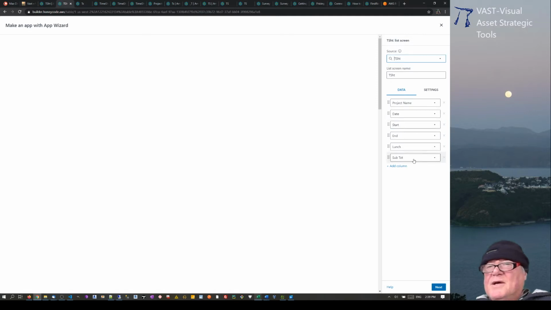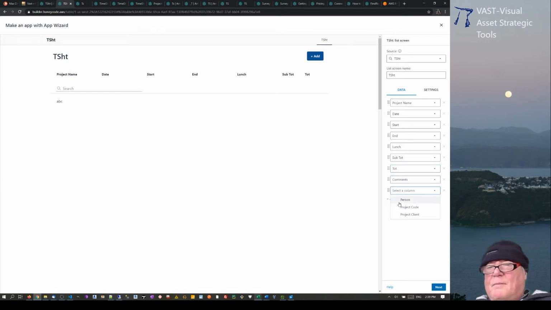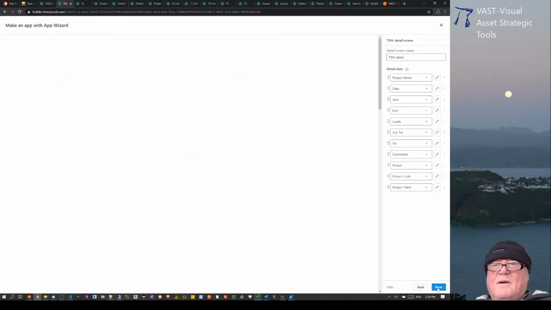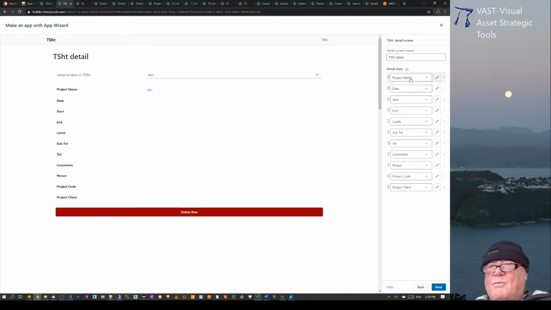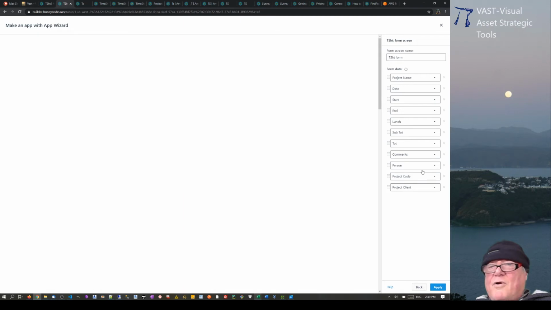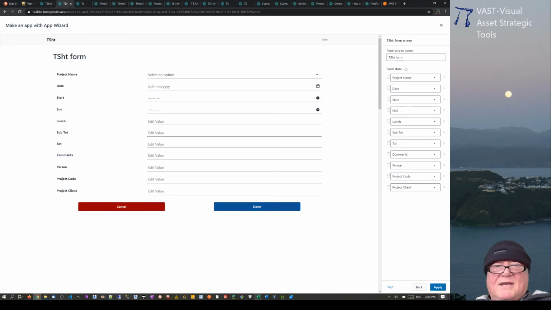real learning done. So again, with these ones here, we actually add the extra columns through that I want to see, and we want the person through there, and project code we're going to add. We're going to the next one. That should have everything that we now have through there, person all the way through, and the project name at the best top. Great. And the next one along, we've got person and we've got project name, so that's fantastic. So we can go apply now.